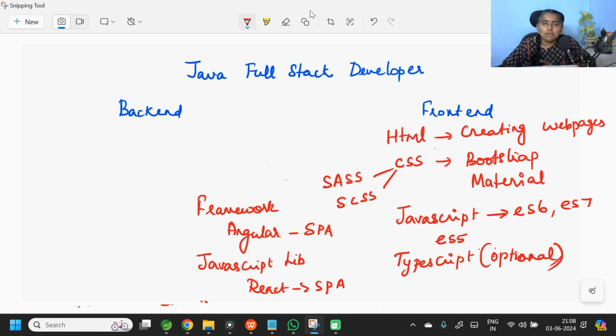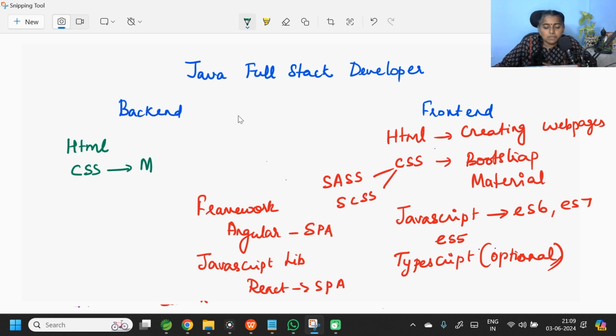When you are working with Angular, Angular prefers to use TypeScript. So it is mandatory that you should know how to work with TypeScript before jumping into Angular. In case of React, of course React uses only JavaScript. You should be in and out very good in JavaScript. Now let us summarize this. In case of front end, you need to learn HTML, CSS. For CSS, try to learn a CSS framework.